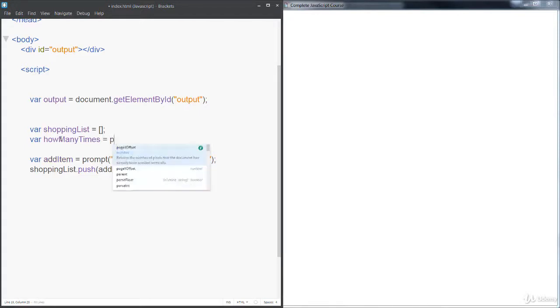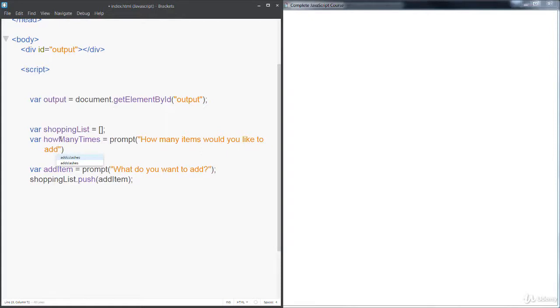So this is going to be our starting prompt, and we're going to ask how many items would you like to add. So this way we're establishing what we need for our loop.